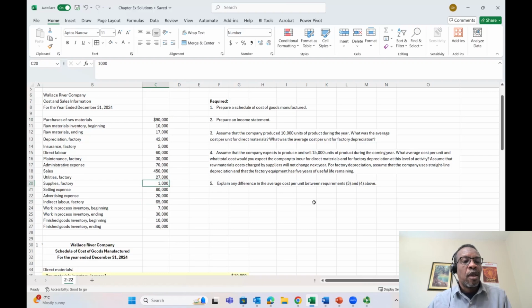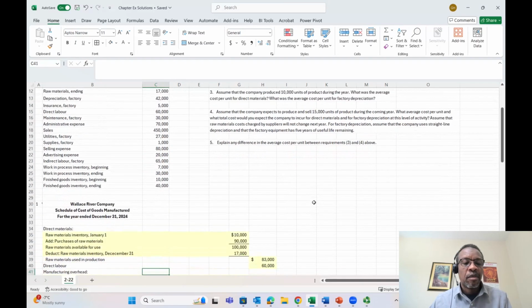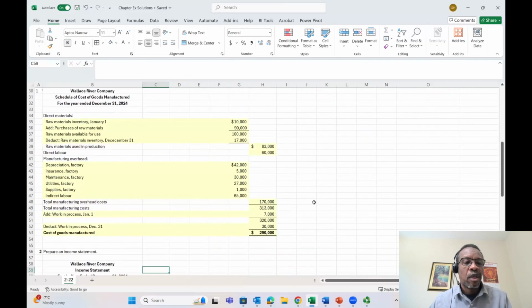We know importantly as well, we're going to need selling expenses, advertising expenses, and admin expenses. So any expenses that are not part of our manufacturing costs and are considered to be period costs will now be put into the income statement, right? So these costs will go directly to our income statement. All right, so let's jump to the solution for our income statement.